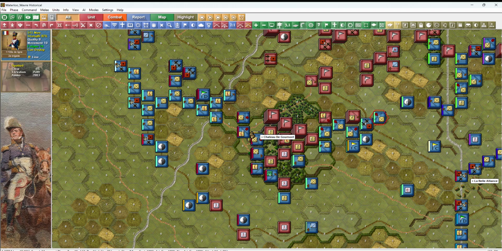So I'm going to put this guy in square. Shit! He failed and becomes disordered. That's a random thing. So he was B. When he attempted to change formation, he became disordered. Well, he's going to become more disordered now if he's hit with a cavalry charge.